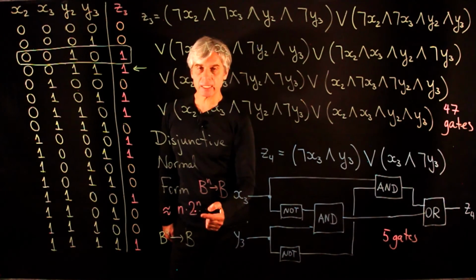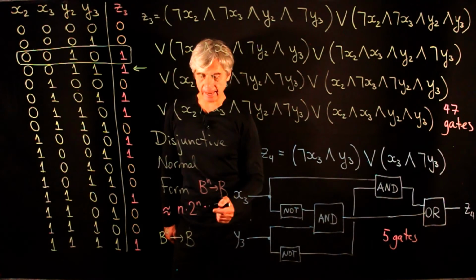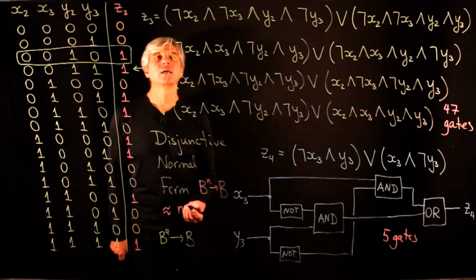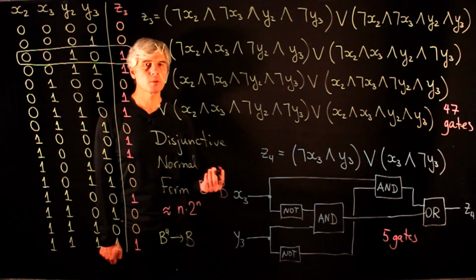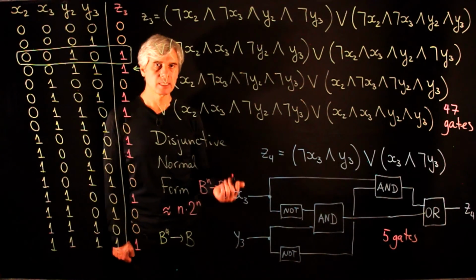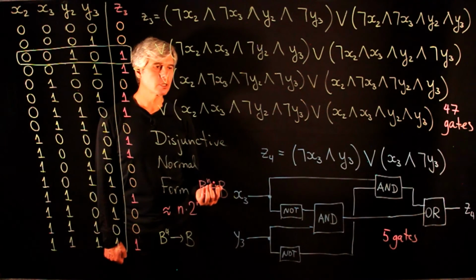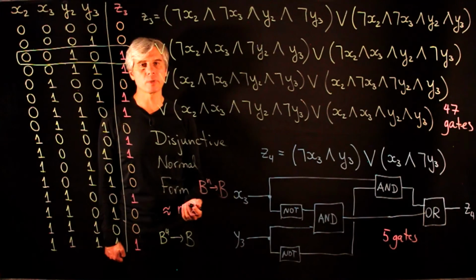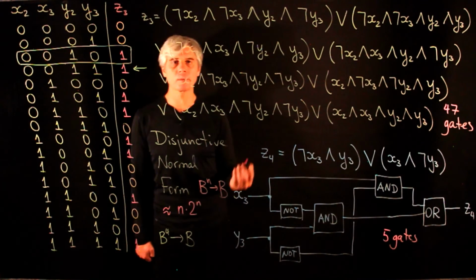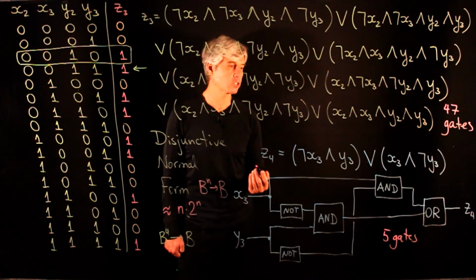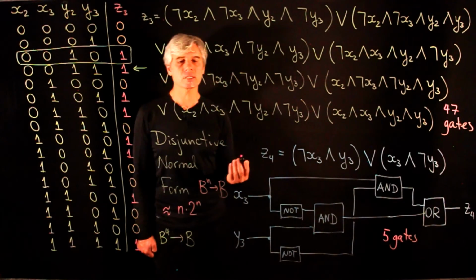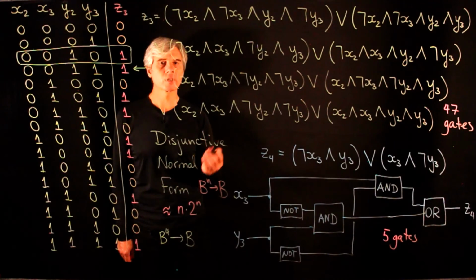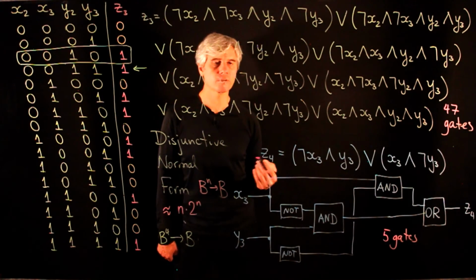Now, this gives us exponential complexity, and this is pretty bad. So the advantage of disjunctive normal form is that it is universal: it gives us a theoretical statement that any function can be expressed as a composition of elementary Boolean functions. But in practice, this implementation is often inefficient, and we can often create better implementations of functions.